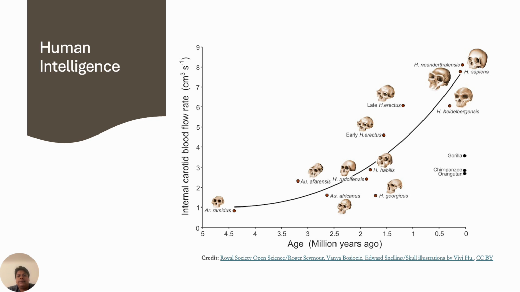Bipedalism requires a flatter pelvis, which narrowed the birth canal. As a result, babies had to be born earlier, less developed, and more helpless. Over time, human infants were born with bigger brains, and this became a definite part of our anatomy. A larger brain requires a lot of energy, so early humans needed to work in groups to efficiently exploit food resources. Teamwork required shared goals and clear plans.